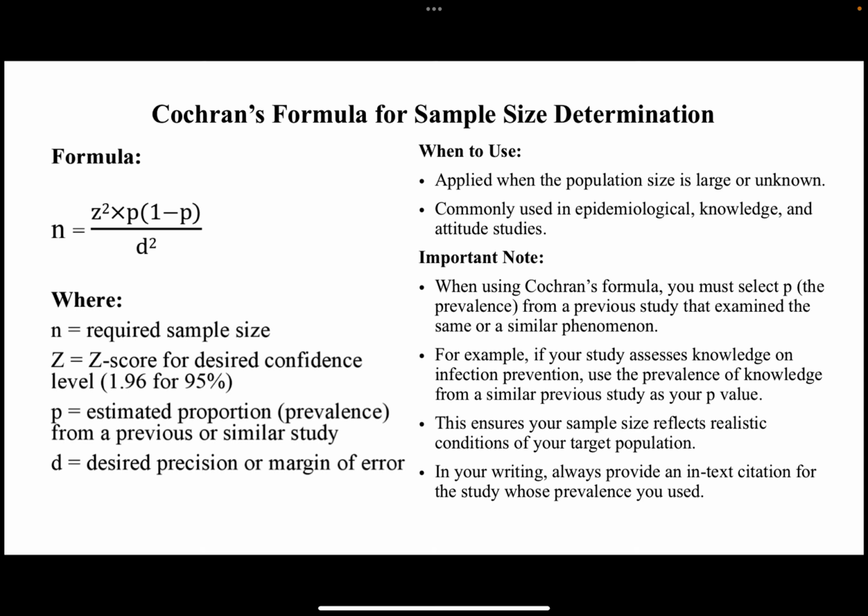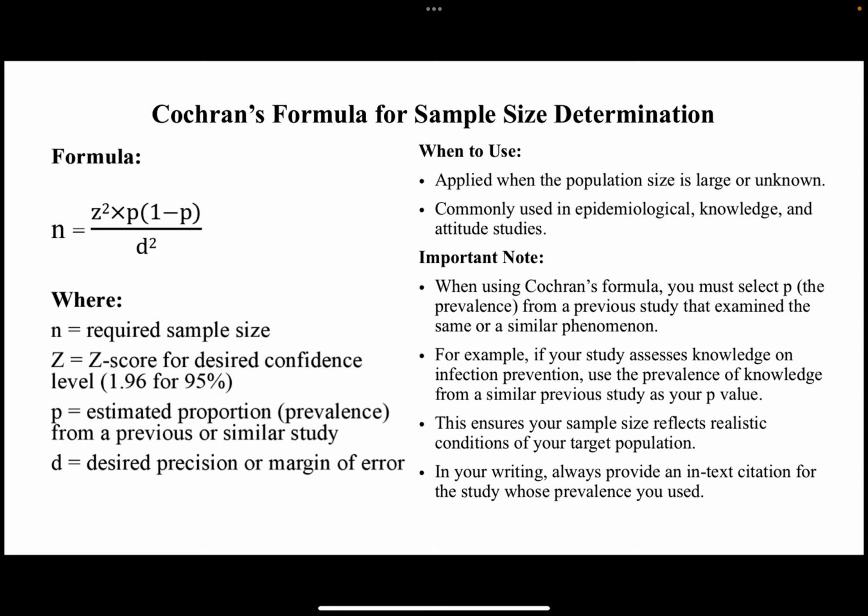Now, when do we use the Cochran's formula? We use the Cochran's formula when the population is large or unknown. I gave you one additional point when we were talking about the Yamane's formula, that we use Yamane's formula when you know the population size. But I advise you not to use the Yamane's formula when the population size is very large, because there are times that you know the population size, but it is very large, and because of that, the sample size would also be relatively very large. In such a situation, consider using the Cochran's formula.